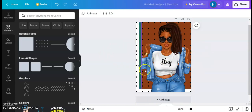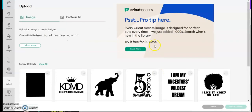But this is a great way to be able to get a full sheet of paper or a full notebook cover to print, because Cricut Design Space will not allow you to do that. I have heard that Silhouette does allow it. I don't use Silhouette, so I can't speak to that. I don't know. But this is a great way to be able to do it. I print my items through Canva. I laminate my items, and then I put them on Cricut Design Space just using the regular notebook cover template as my cutout.